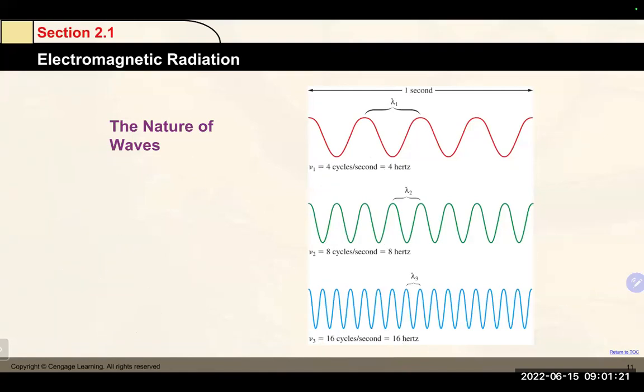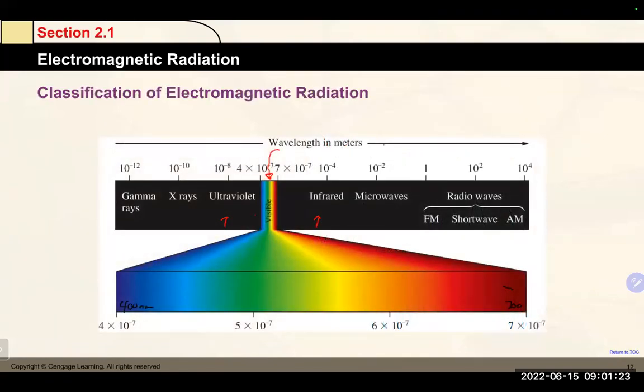So when we talk about electrons transitioning from one energy level to the next, depending on the wavelength of light that comes off, it may correspond to a specific part of what is referred to as the electromagnetic spectrum, which is what we're looking at. On this spectrum, on this side we have a much longer wavelength, and on this side a much shorter wavelength.